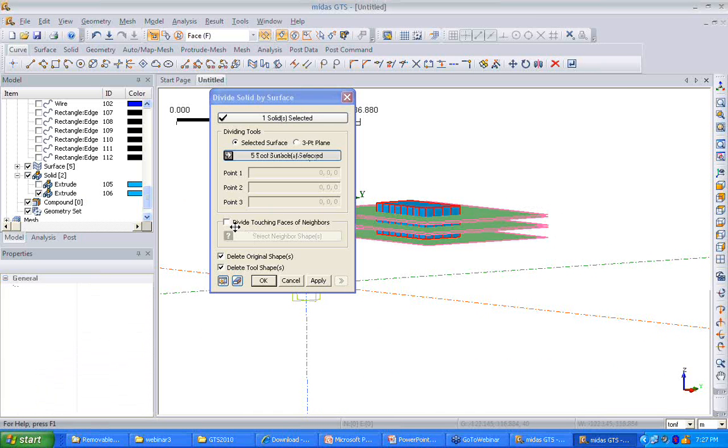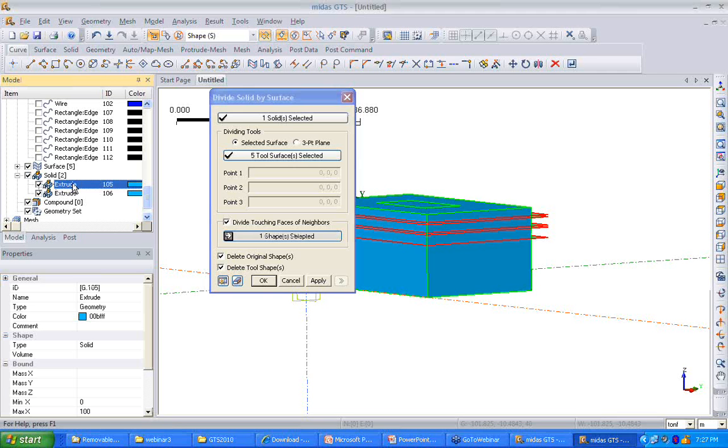This is again a very important feature when it comes to modeling, because dividing touching faces of the neighbor, we have to select the ground as a neighboring element to ensure that each dividing curve created on dividing the big solid into the required excavation layers has a proper impression on the neighboring ground also. With this, we can ensure that there is nodal connectivity and there are no free faces, because if there are free faces, we won't be able to proceed with our analysis in the later stage.